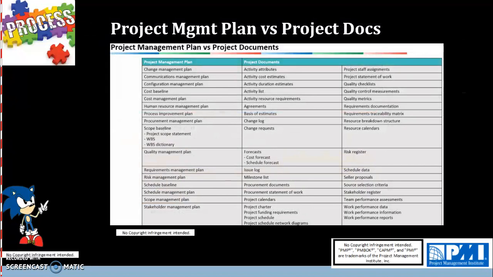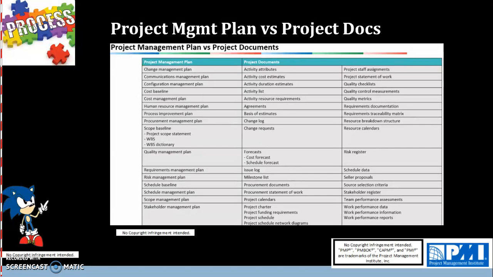So the last piece here that is really important to understand is the difference between the project management plan and project documents. Simply put, anything that is not a subsidiary plan or baseline is a project document. And again, a baseline is anything that has been approved by all the stakeholders. And we can see here the cost baseline is basically the approved budget along with the management reserves, which are reserves set aside for unknown risks, and the cost baseline has all of the approved budgets for all control accounts along with contingency reserves or money set aside for known risks.